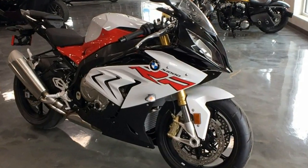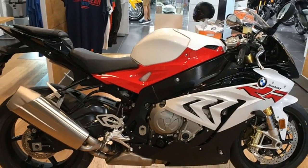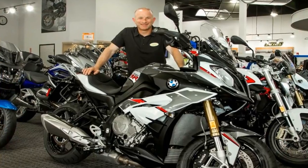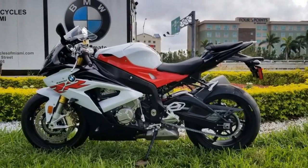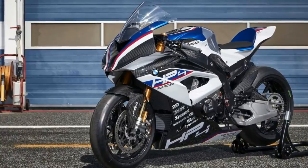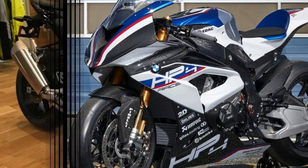Despite being a little long in the tooth — though not as long as the Honda and Suzuki were until this year — the BMW has remained a favorite amongst riders everywhere. California Superbike School uses them for their schools with great success. They still do well every year at the Isle of Man TT, and we still get hounded every time we leave them out of the story by people who've experienced them and love them.